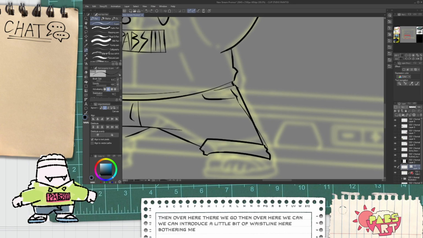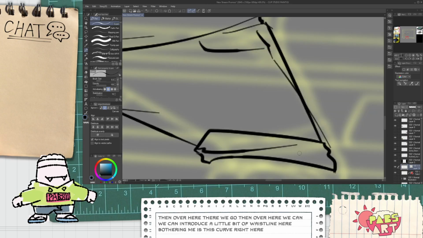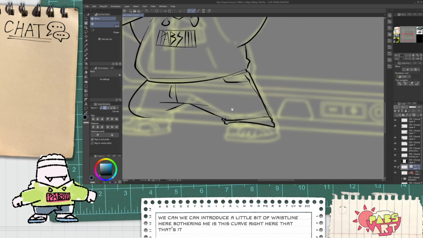What's bothering me is this curve right here. That's it. That's how you do it.